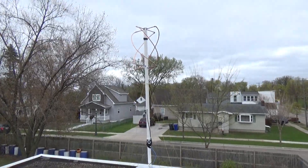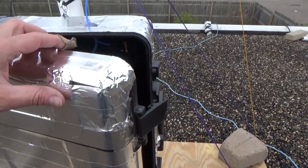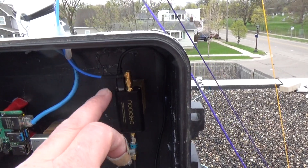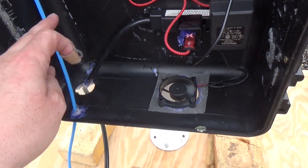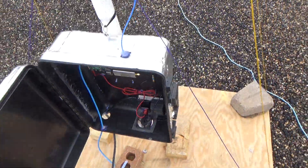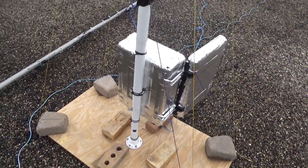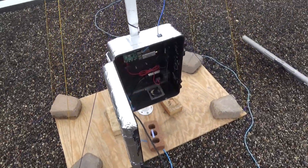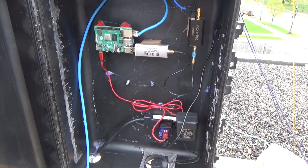I've got my new and improved antenna with a new and improved electronics box. Inside we've got the Raspberry Pi, the SDR, a DC filter because we're now powering the LNA with USB from down here, and a little 12-volt fan so fresh air comes in and hot air goes out the bottom. I've covered the entire thing in foil tape to try to make it shed heat a little better, because the black plastic would otherwise soak up heat and probably overheat the electronics. Hopefully between the tin foil coating and the little fan this will stay nice and cool all summer.